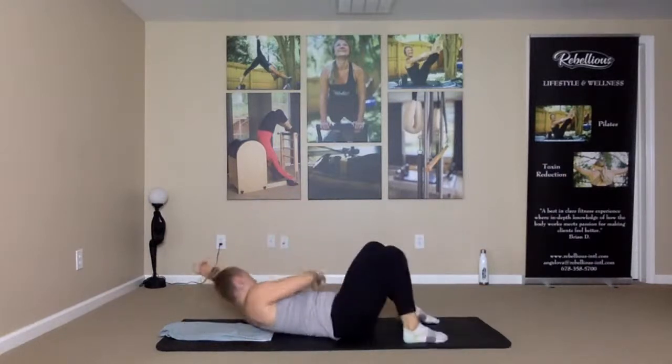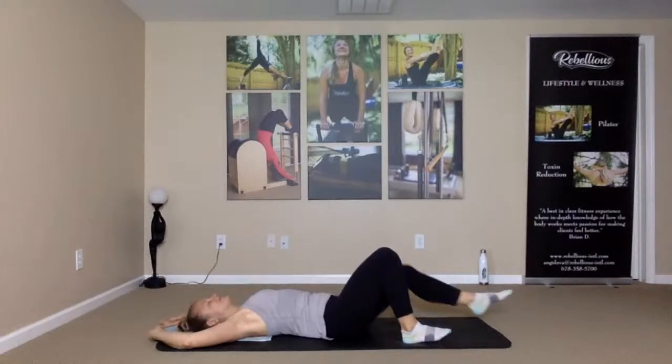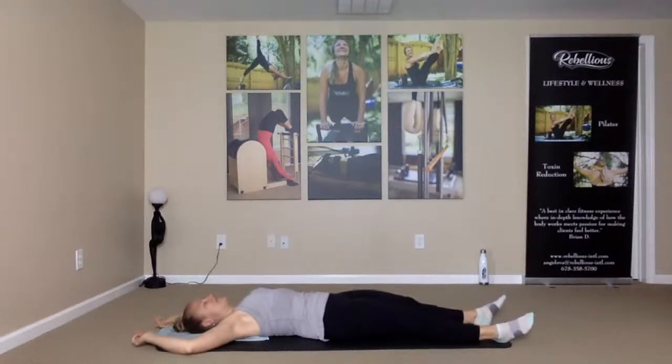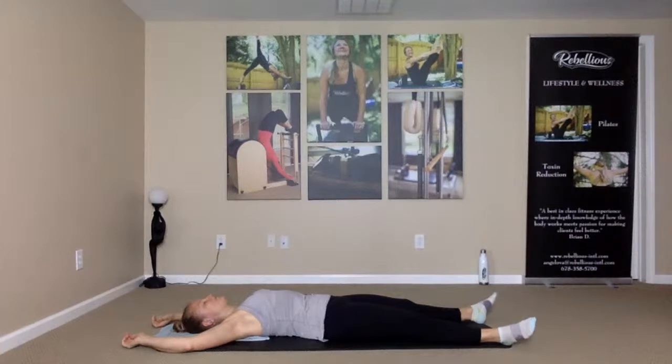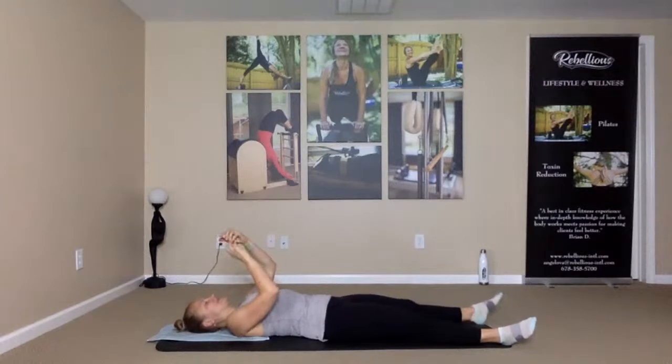And slowly take it down. And allow your body to melt away onto the mat. That's for last. Allow your legs, your arms to fall wherever they feel comfortable. And go ahead and close your eyes. And take a second to recharge and refill your cup.